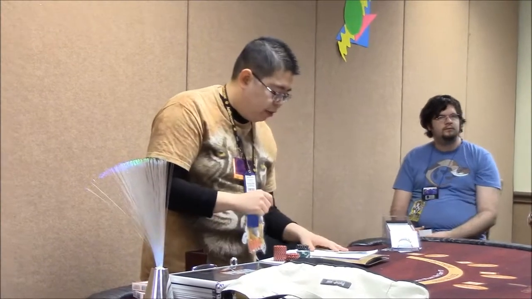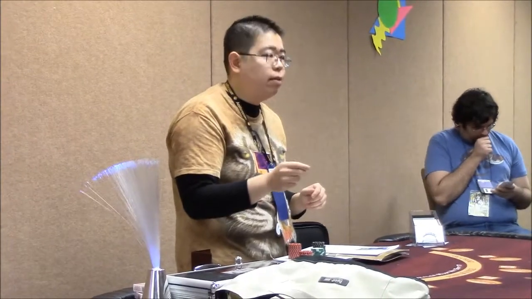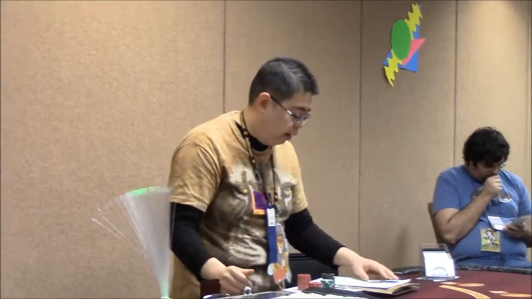Oh yeah, one of the keys on blackjack: the dealer must hit on 16 and anything below. So once they get to 17, they have to stay, unless it's a soft hand like an ace and a 6. That's a soft 7, a soft 17. They have to keep going. At least in this casino, most casinos are like that.